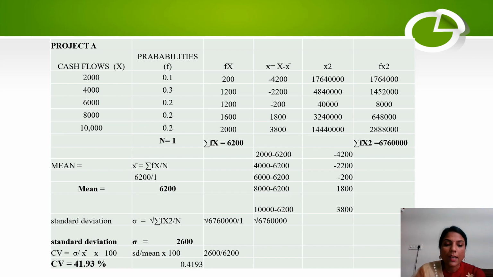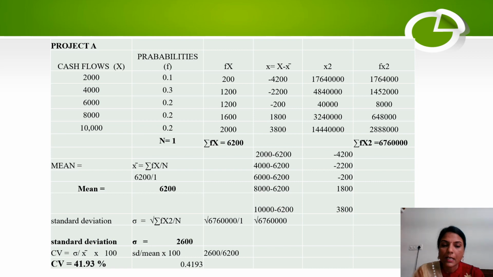Here the cash flows are given for project A. First we will look into project A, then we will consider project B. Basically, whenever standard deviation questions come, we will be looking at three formulas. First we will consider the mean, second the standard deviation, and third the CV value. We will do this for both projects, after that we will compare both as per the mean, standard deviation and coefficient of variation.